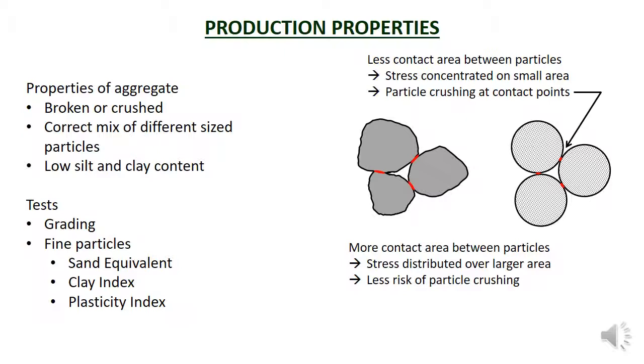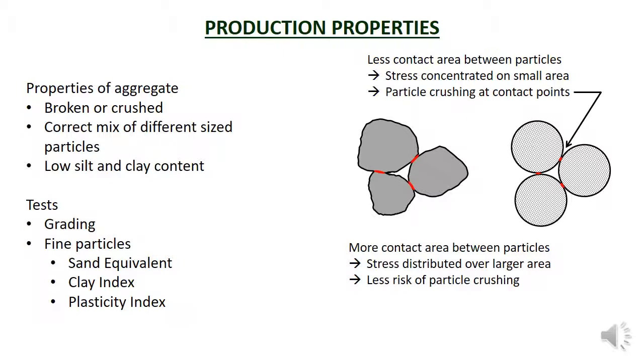Section 4 of TNZ M4 sets out the requirements in regard to the production properties of the aggregate, that is, the quality of the aggregate mix. The main test is the grading of the aggregate, that is, the proportions of the different sizes of sands and gravels that make up the aggregate. Another set of tests relate to the clays and other fine materials in the mix. There will be some fine materials in the aggregate, but too much can reduce the strength of the final BASECOURSE by trapping water in the voids in the aggregate and lubricating the contact points between the aggregate particles.